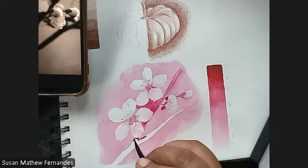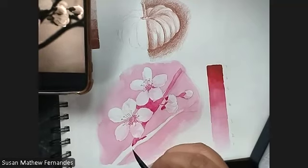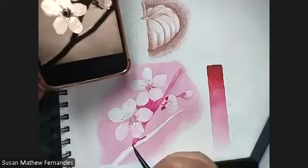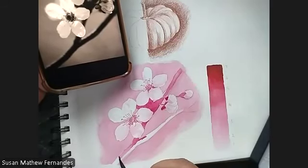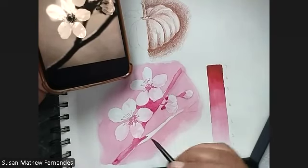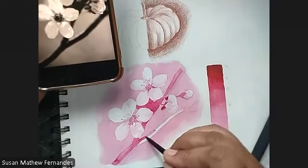When I come here, notice that the bark has a little bit of white. White means lightness, so keep that. Remember that we have to come back in a deep shade and then keep that lightness at the edge.